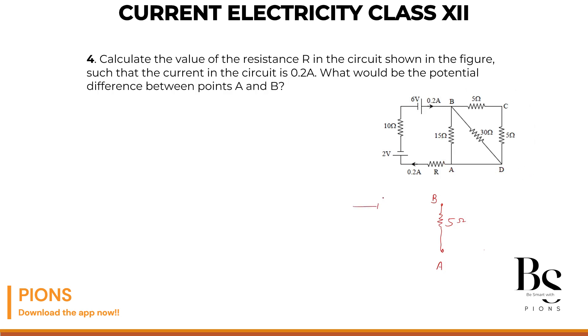Now let's draw the remaining half. So this is our, like this, 6 volt. This is our 10 ohm. This is our 2 volt. And here we have our, let me just make this a little down. This is our A. This is our R. Clear. What's the current flowing here? 0.2 ampere. Across the whole thing. You can see that this whole box is in series only. Right.